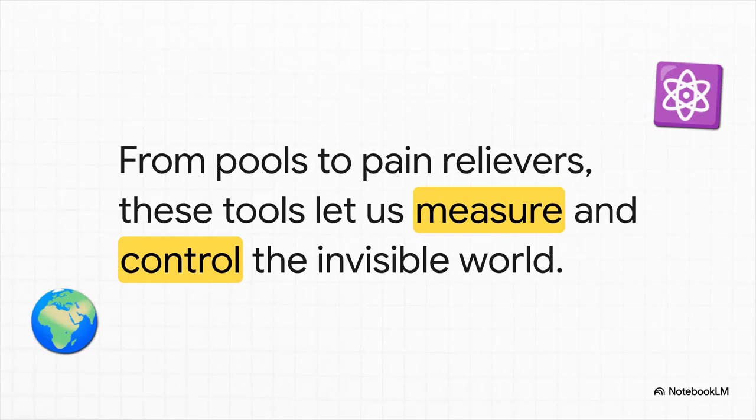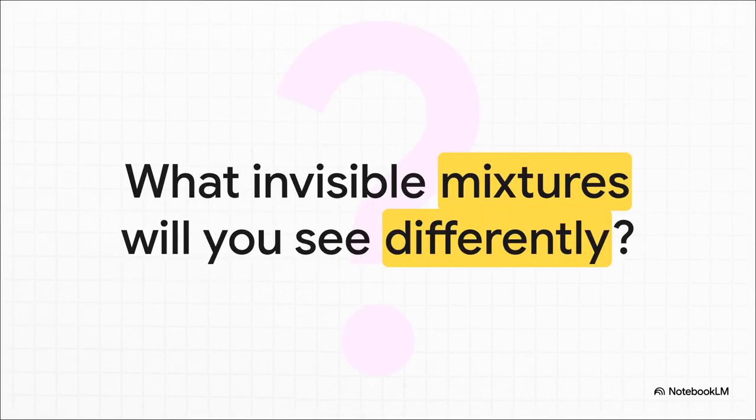So whether you're talking about keeping a swimming pool clean, figuring out the right dose for a pain reliever like aspirin, or mixing a life-saving IV drip, it all comes back to this one fundamental toolkit: formula mass, the mole, and concentration. These are the concepts that let us measure, understand, and control the invisible world of atoms and molecules. So the next time you sweeten your coffee, check a product label, or even just take a sip of water, maybe you'll have a new appreciation for the immense, invisible, and incredibly fascinating world you're interacting with. Now that you have the tools, what will you see differently?